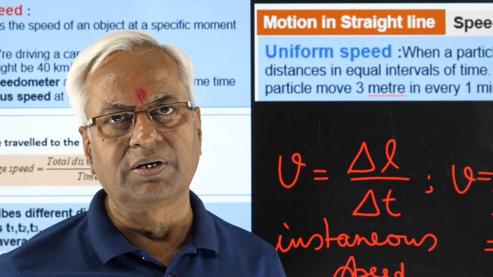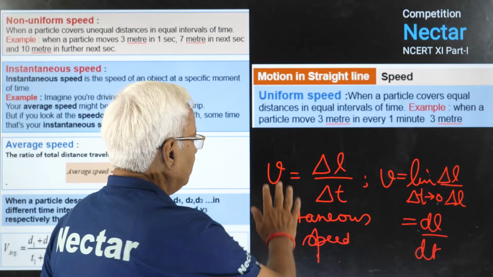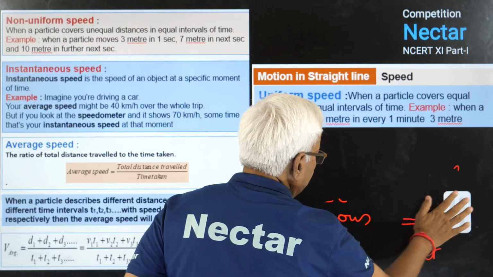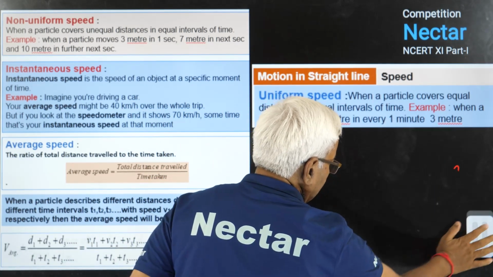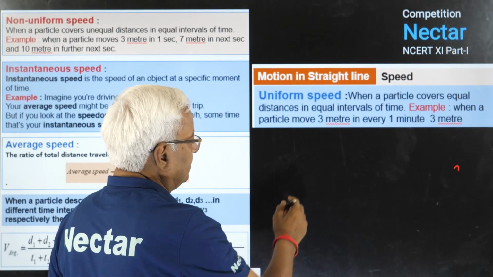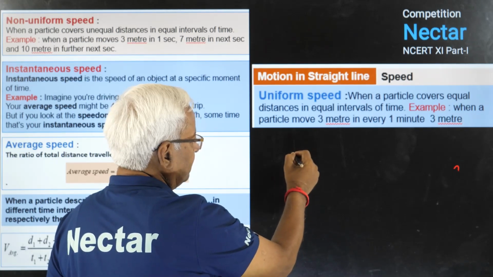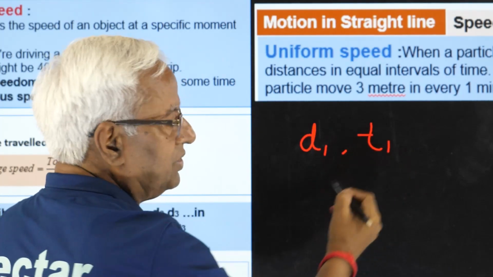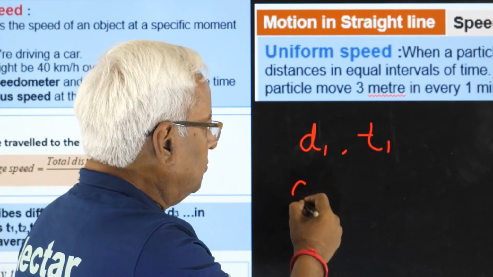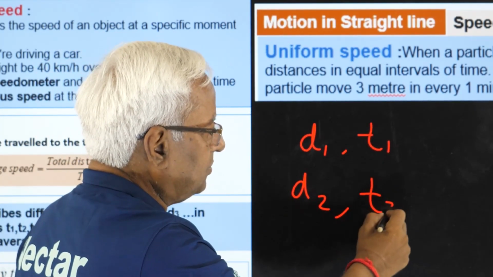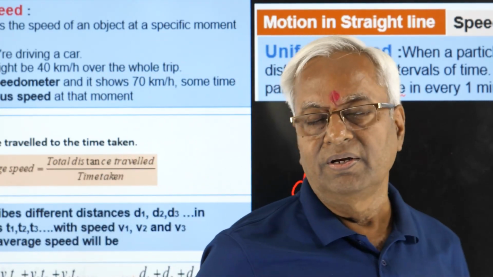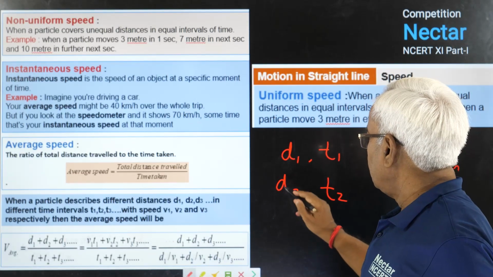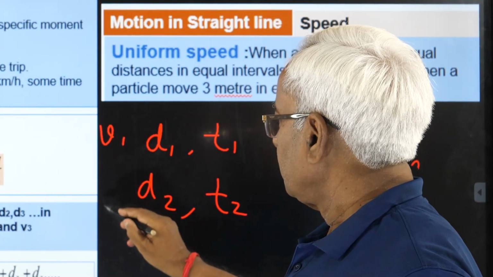Now we'll consider one example in which we'll notice that in every second the body changes the speed. For example, it covers the distance d1 in time t1, d2 in time t2, and so on. Speeds are here V1, V2.